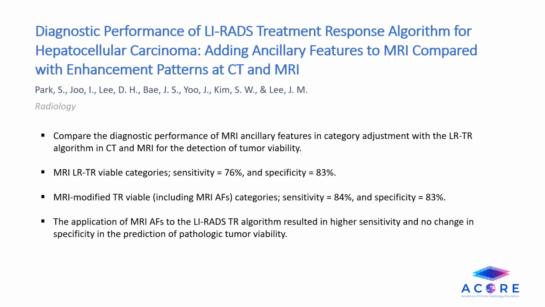When they added the MRI ancillary features into the MRI modified categories, the sensitivity went up to 84% and specificity was around the same. The authors concluded that the application of MRI ancillary features to the LI-RADS treatment response algorithm resulted in higher sensitivity and no change in specificity in the prediction of pathologic tumor viability.